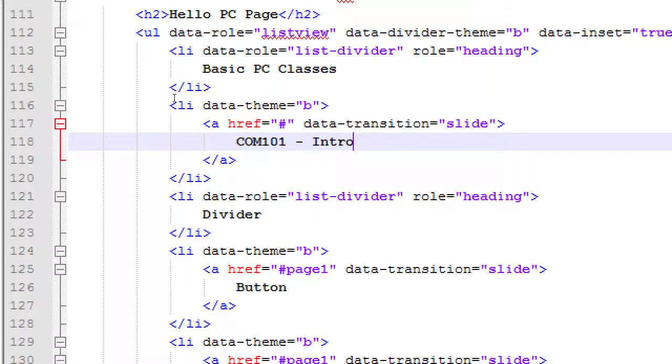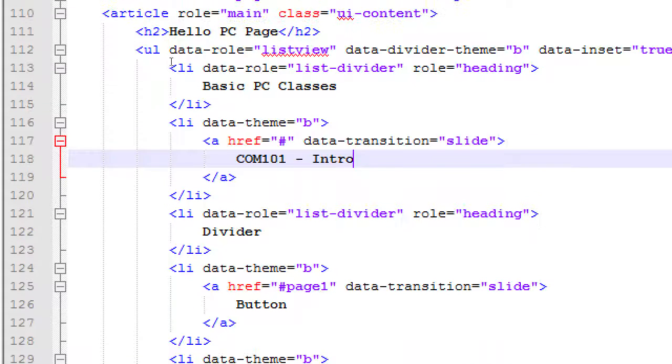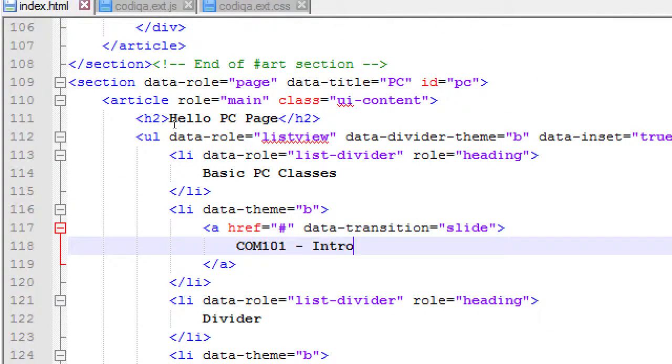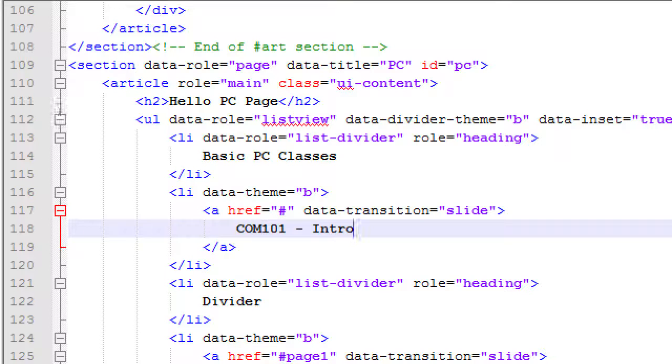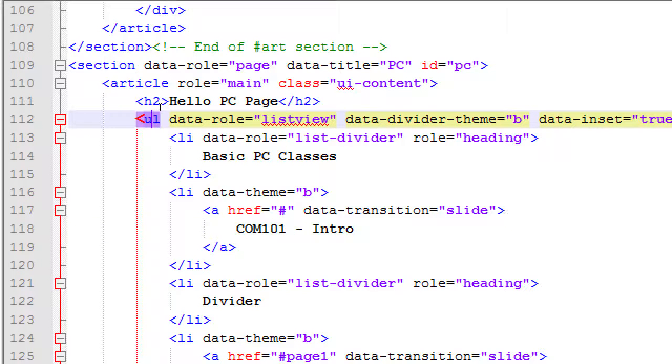Question? Wouldn't you copy all of that text from some other section? Nope, all of this was already here when we created our project in Codiqa. Codiqa wrote all of that for us. I'm not seeing any data theme anywhere. There are, how many sections say data theme? It's here and there, but it's definitely from the whole list view item. If you don't see data theme, you'll be okay, but as long as you see data role list view, you'll be okay. If you don't see data themes, it's okay.